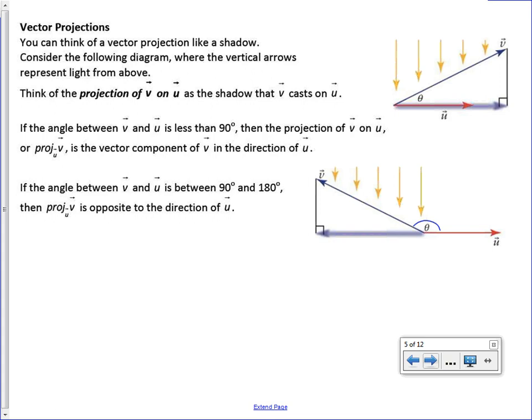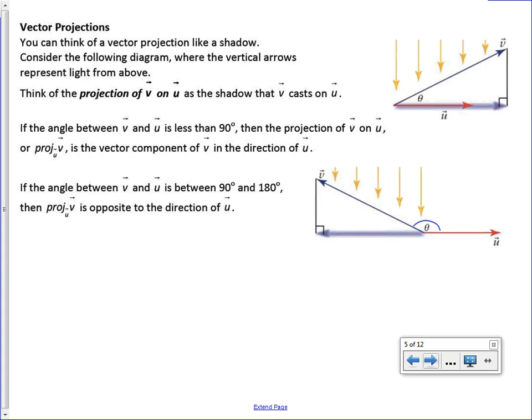So when we think of a vector projection, think of it like a shadow. When you draw a vector, here's a picture of a vector v, and I want you to understand something. The only thing that's really in this picture is the vector v with a dotted line with the horizontal and theta. Everything else in this picture is not really there. It's just a consequence of the vector being there.